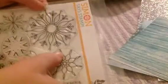Oh, and then the piece de resistance is the stamp set, which is all snowflakes of varying sizes, from great big ones that look to be about 4 inches wide to itty bitty ones that are maybe a half inch, quarter of an inch. I mean, they're very small. Okay, guys, that's it for the January box.